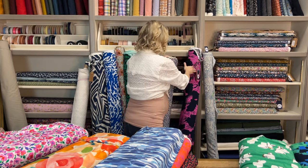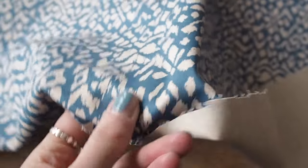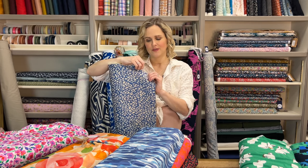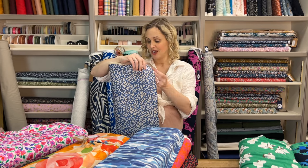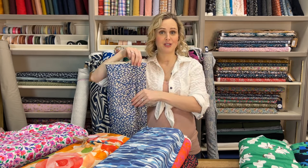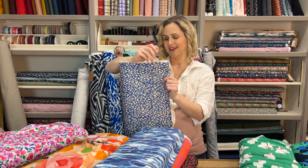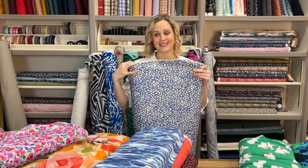The last one I've got to show you is actually a cotton fabric — this is the cornflower ikat stretch cotton twill fabric. It's going to be good for trousers, and a nice lightweight blazer would work well too. It's got some stretch in it and it's a twill weave, so you can see the diagonal texture when you look at it closely. You wouldn't be pattern matching anything like that either. Because it's got elastane, it's got that give and stretch, and a nice little skirt would be good as well — just another nice, light, bright, summery one.